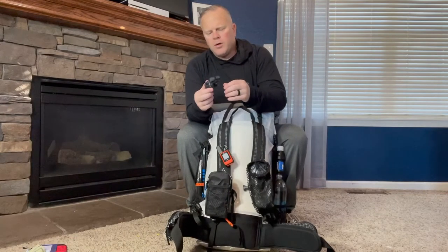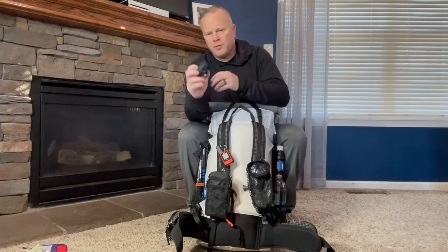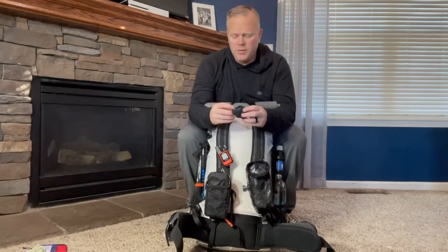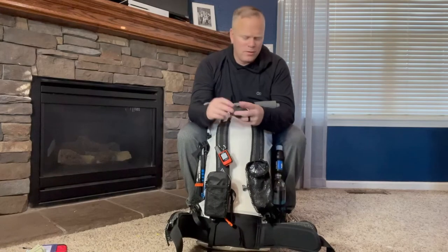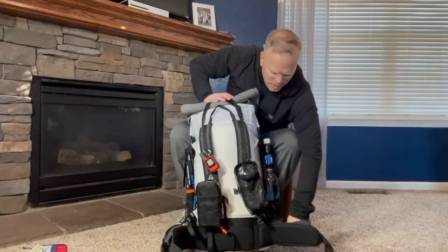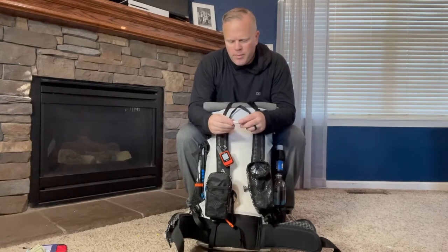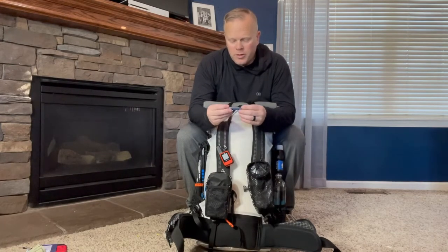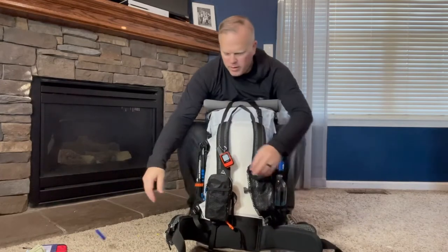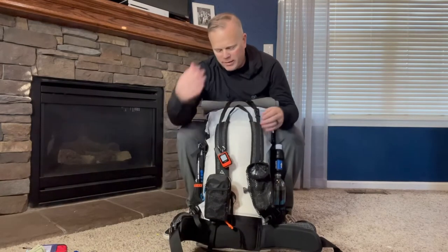These are the Enlightened Equipment rain mitts. I received them a couple weeks ago — I've actually never used them yet. I seam-sealed them; they fold up super small. I decided to keep them in here because I really don't want to lose them and I don't want them deep in my pack in case I need to use them if it starts raining. I'm carrying a little thermometer — I'm probably going to attach this somewhere to my pack. And then my little Swiss army knife — this one just has the knife, the file, the scissors, toothpick, and tweezers. That's in this pocket right here.